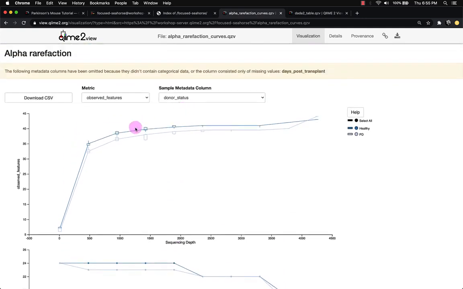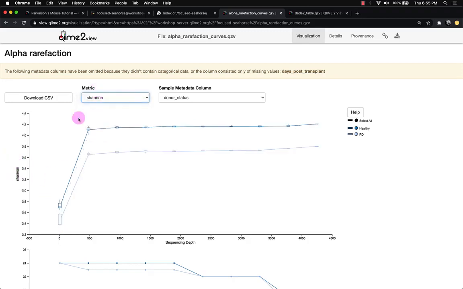Now, coming back up to this plot above, I want to talk about the characteristics of this curve, because generally speaking, this is a pretty representative alpha rarefaction curve, and there are some things worth talking about here. First off, at very low sequencing depths, the alpha diversity for both observed features and Shannon, for that matter, are quite low by comparison to the higher sequencing depths, where we have a sharp increase and then it levels off or maybe gradually increases.